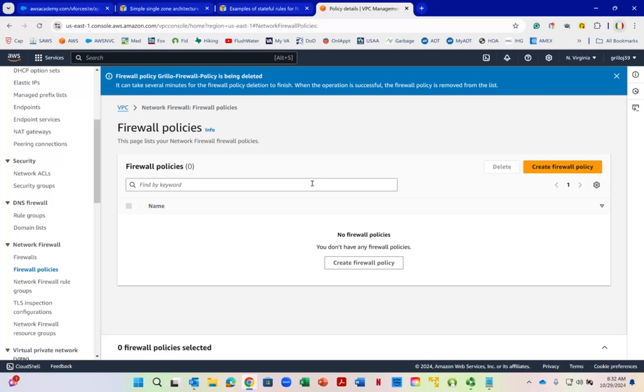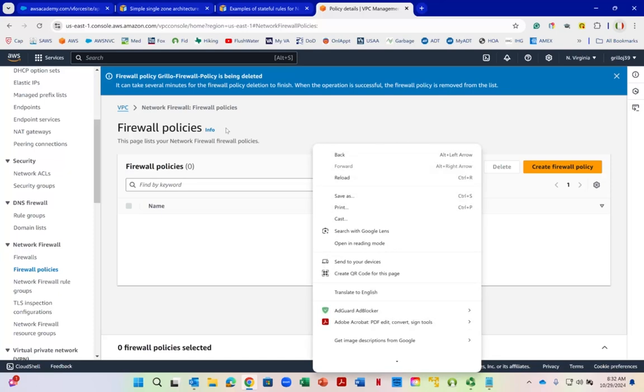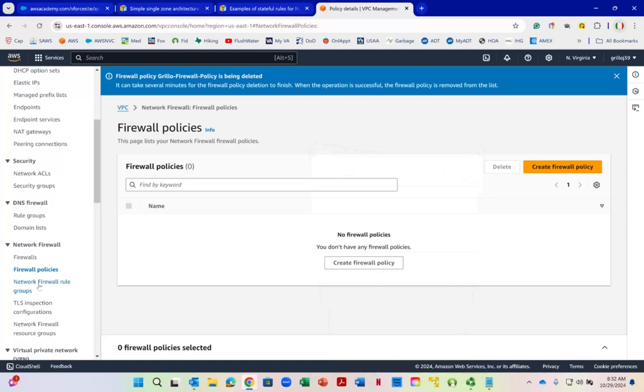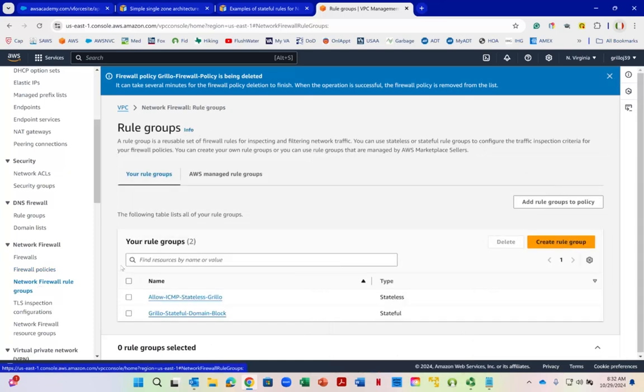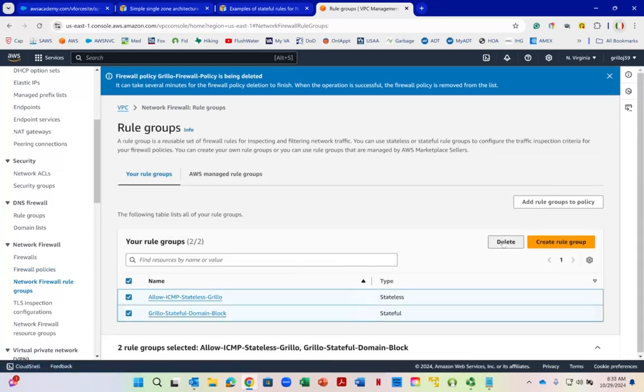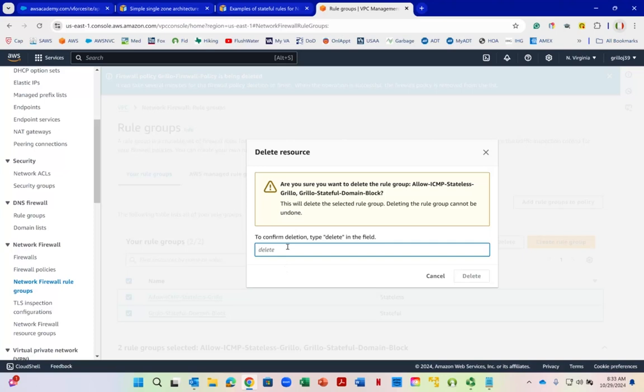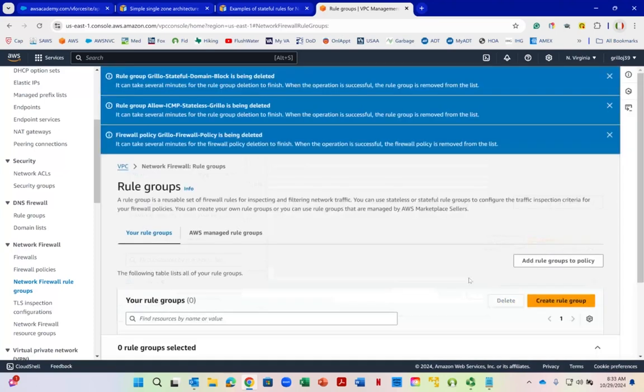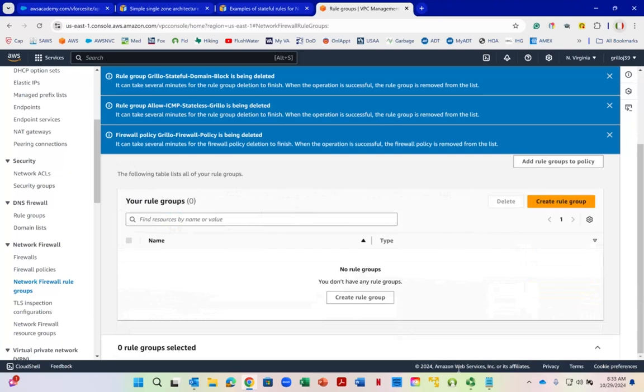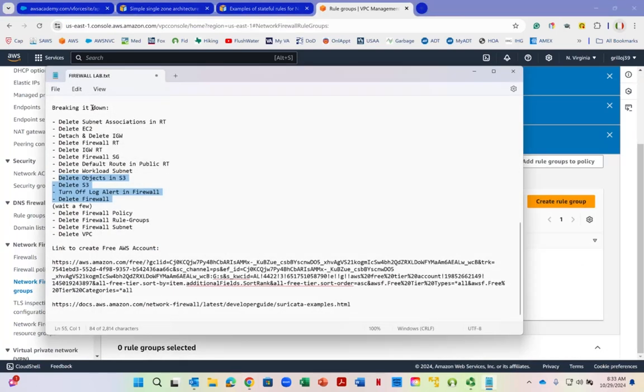They'll say it's attached to a firewall, and then it's attached to a gateway, and it's attached to an endpoint. And then we go to the rule groups, and we'll delete both of those. Okay, so that completes that step.